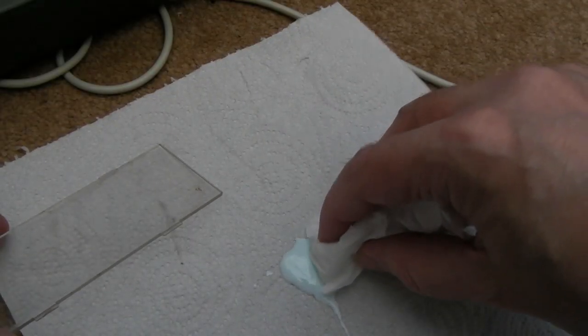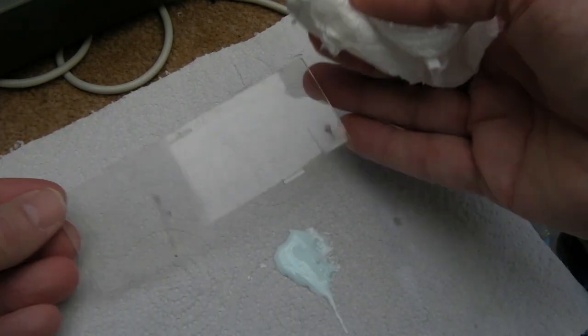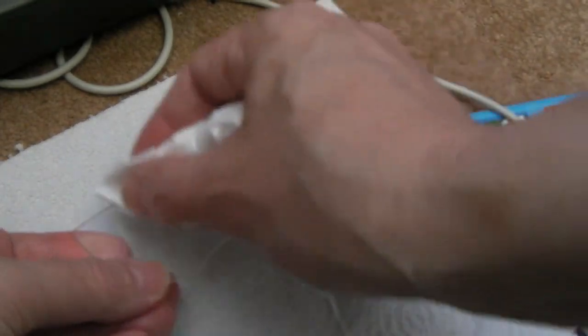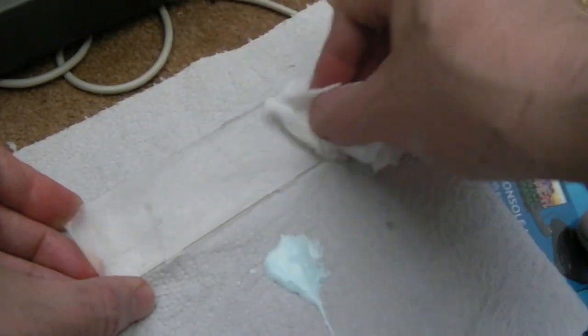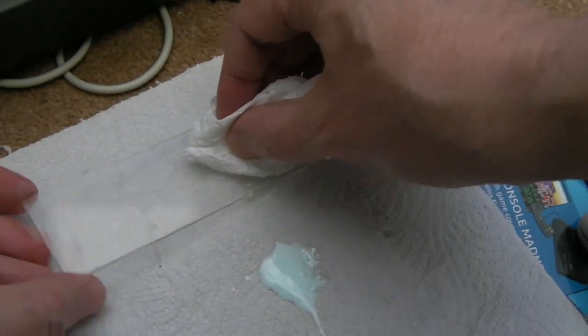So I squeezed way more Plastex out of there than I actually needed. But if you look at this, can you see it's really dirty and dusty? Obviously soap and water would do the same sort of job, but this stuff is very lightly abrasive and designed for doing super polishing, you know, super shine polishing of plastics like this. It's a bit like Novus that Arcade UK recommends when he's restoring pinball machines and cleaning up all the plastics on those.